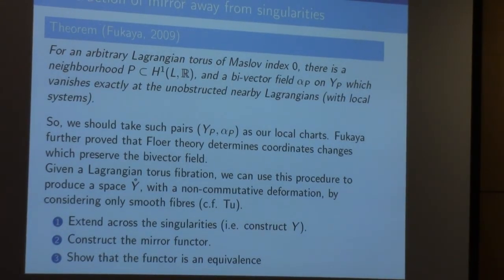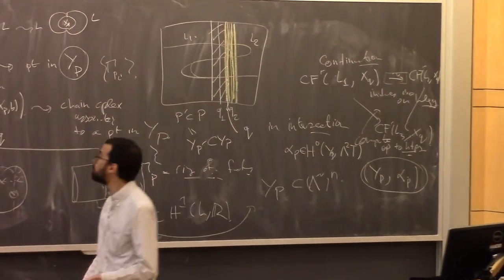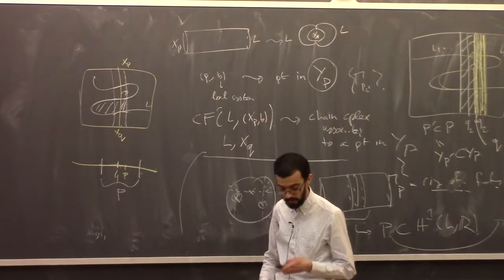The next thing we need to do is construct a mirror functor. I gave you some idea for how you construct a mirror functor, but again, I'm going to suggest that there's a slightly different way to do it, which will be better equipped to handle these questions about what to do in the non-commutative case. And finally, we need to prove that the functor is an equivalence, but for that, again, we have an idea. We should just try to run this Cardy relation.